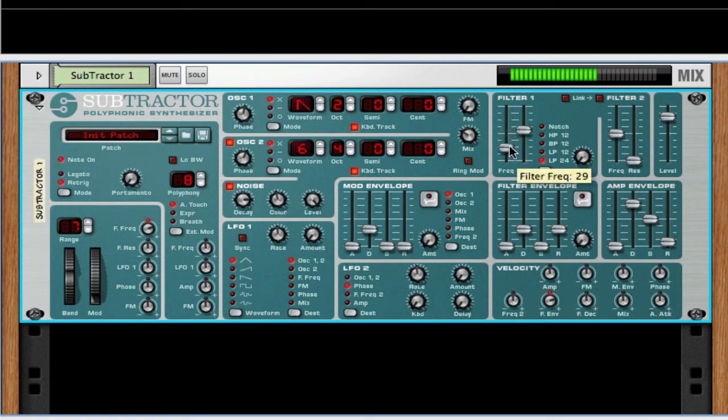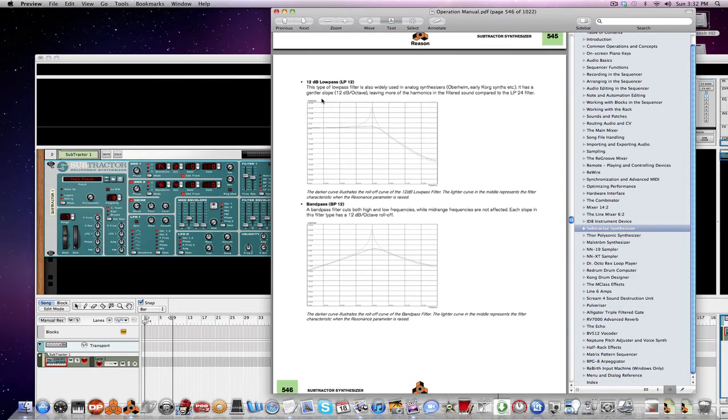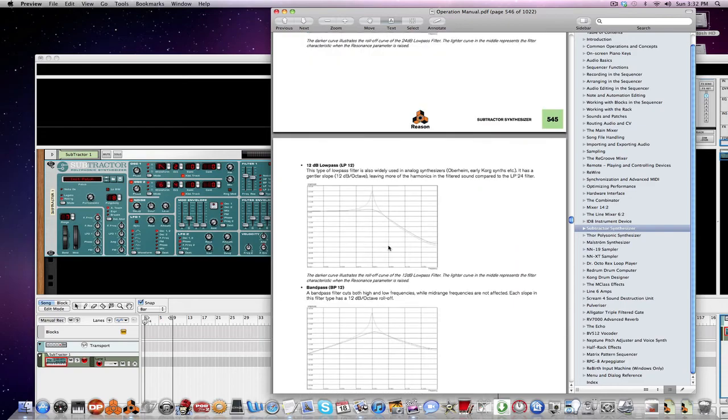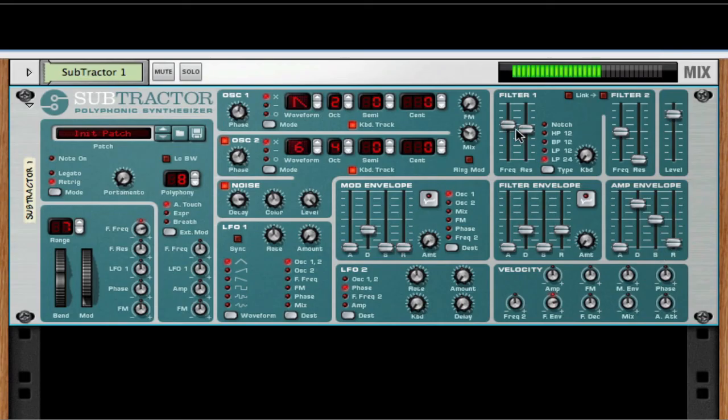So you can hear it's a very drastic movement every time this fader goes up and down. The next one is a 12 dB low pass filter. So you'll hear it's not quite as sharp of a movement as this fader goes up and down. So you can hear that 24 is really drastic, 12, the movement is more subtle.